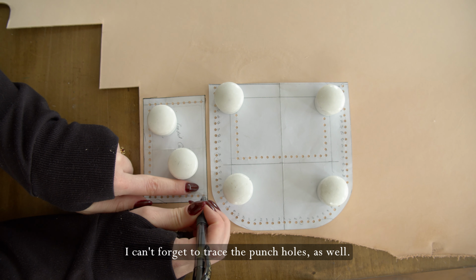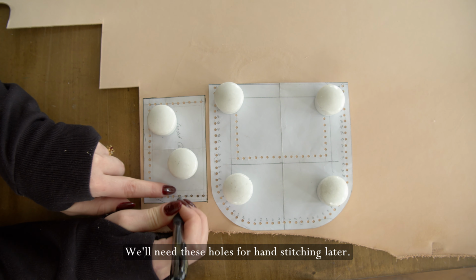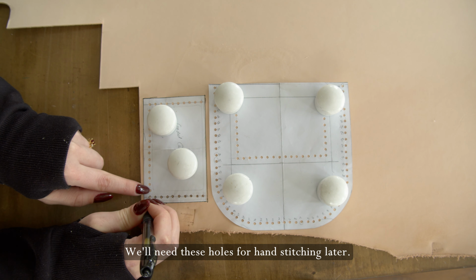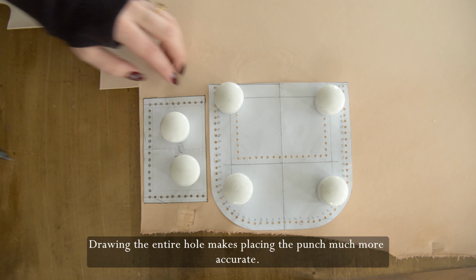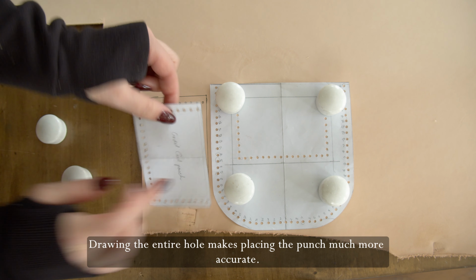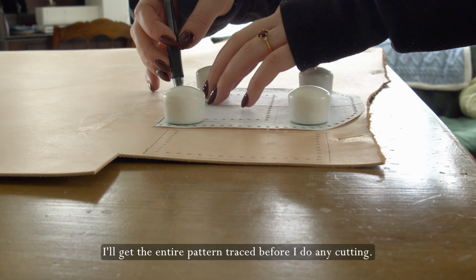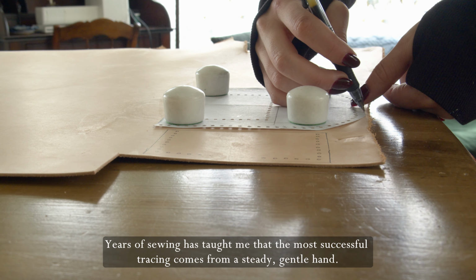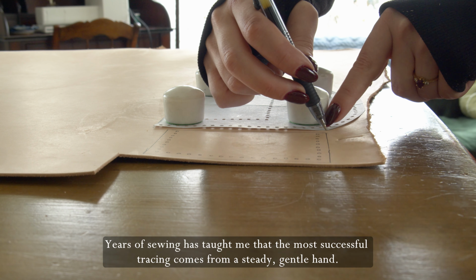I can't forget to trace the punch holes as well. We'll need these holes for hand stitching later. Drawing the entire hole makes placing the punch much more accurate. I'll get the entire pattern traced before I do any cutting. Years of sewing has taught me that the most successful tracing comes from a steady, gentle hand.